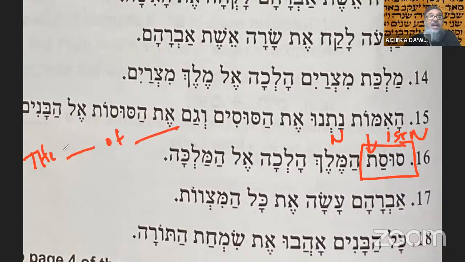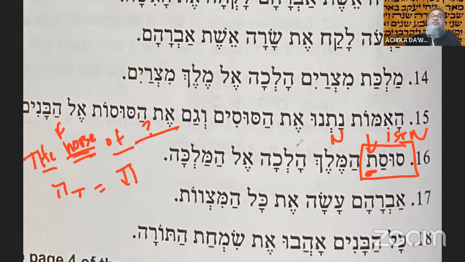So far we got the female horse. It's a horse still, but it's not a male horse. It's a female horse because it used to be susah, but we changed it from susah to susath. It goes to a tav. That still lets you know that this is feminine. It's a feminine horse, but it's the horse of who? Who's this right here? Who's the next blank? This guy right here, the what? The "ha" what?